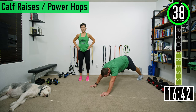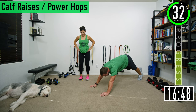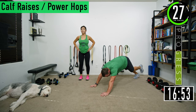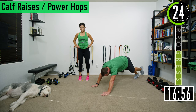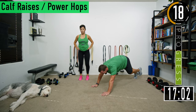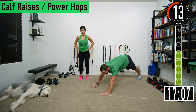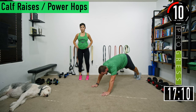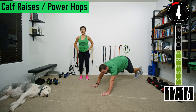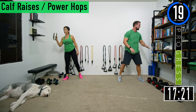You can also do singles. Come on. Push down against the calves as needed. Let's go. Come on. Let's go. Push it out. Come on. Couple seconds left. Keep pushing. Here we go. Going to set two.